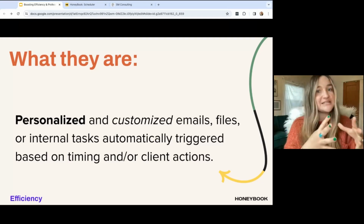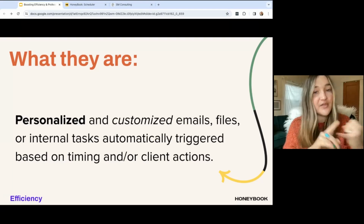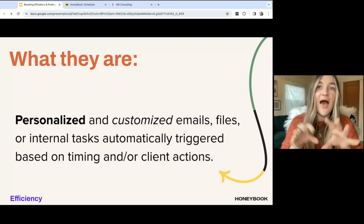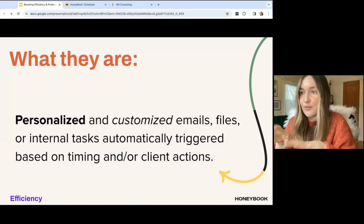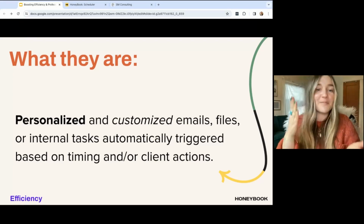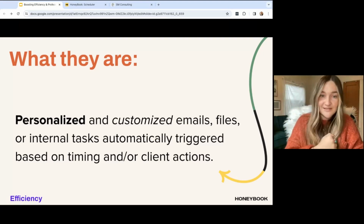So how can we start to anticipate some of those needs and build out the HoneyBook system to reflect that kind of messaging and even send it out to them? What do I mean by that? I'm in there typing up a response every single time and I'm sending it out on a DM. And in a DM, it's a way shorter version. And sometimes I forget to say that other thing that I like to say over email. Okay, we're cutting all of that out and we're making it a super consistent process when we invite them to join us in our process, fill out this form.